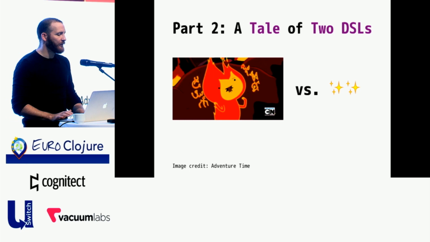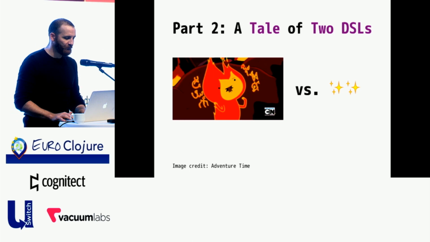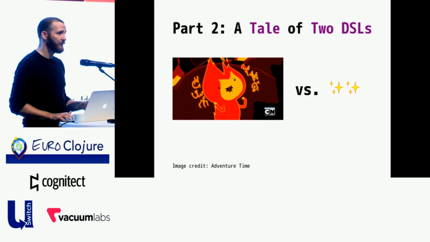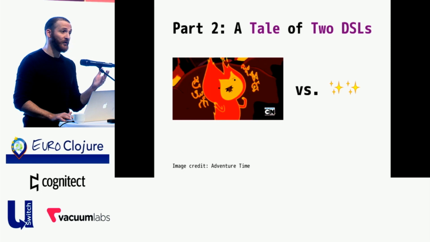I couldn't find a Sparkling logo, but this is just sparkles. The two DSLs we're going to look at are Flambo on your left and Sparkling on the other side. This is shameless plug time. Flambo is named after a character from Adventure Time, and Adventure Time is available on Hulu. Though it now occurs to me that Hulu is only available in the United States. So, sorry, guys.